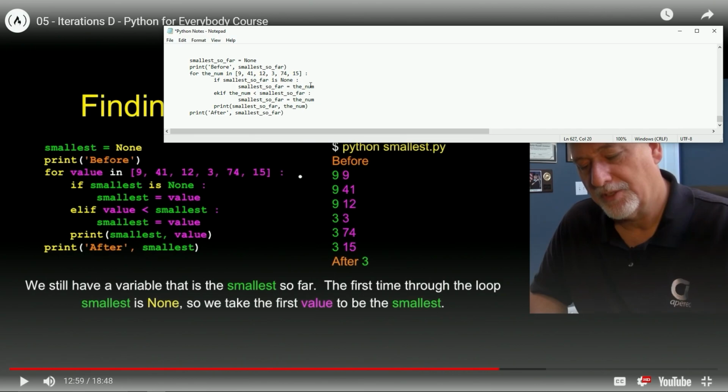All right. So actually, let's change it all up to look like that, just to avoid confusion on anybody's end. So we're going to just print before. All right. Smallest so far. The num. We're changing that to something else too. Value.